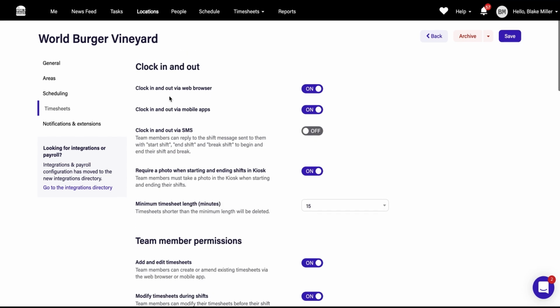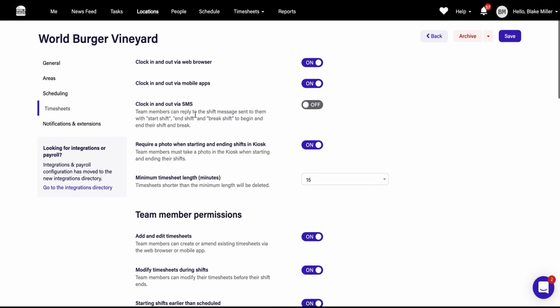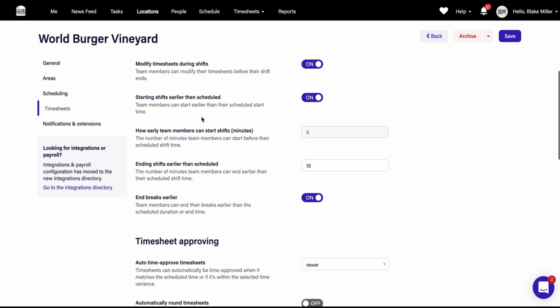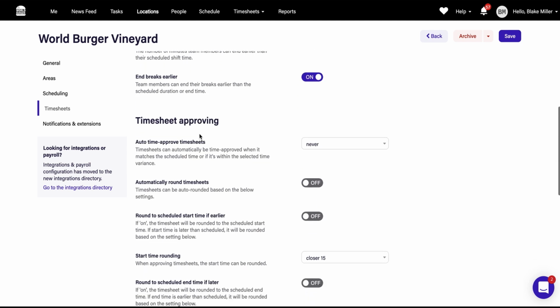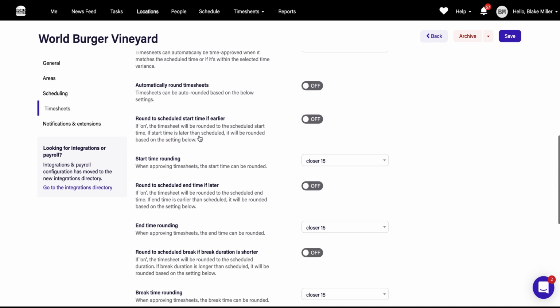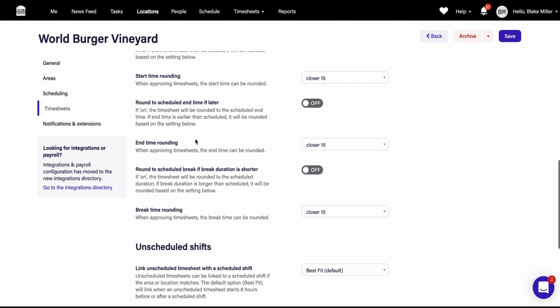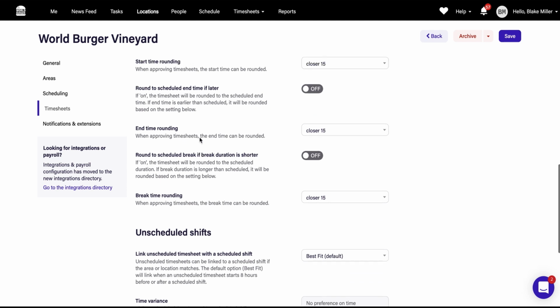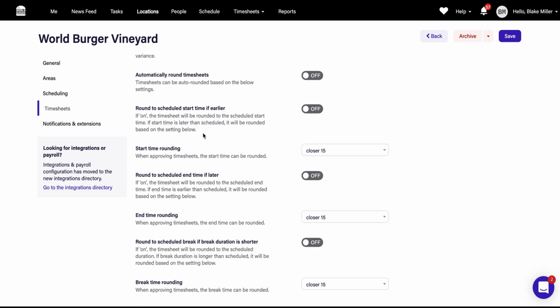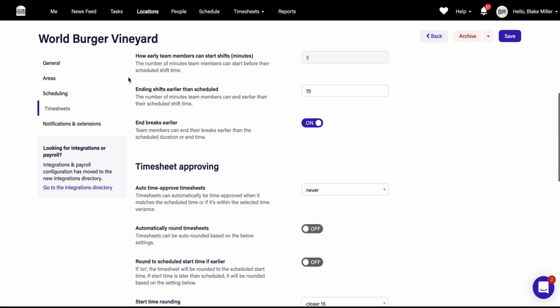Again, same for your timesheets as well. So you can clock in and clock out. The requirements that they can use around there as well. So there's plenty of little features in there that you can utilize that maybe make it a little bit easier for you. We allow you to decide which ones you want to use and which ones you don't. Things like rounding as well. So if someone's clocked on at 5:32, it will round it down to 5:30. Or if they've clocked on at 5:55, it'll round it up to 6 o'clock. So things like that you can do, which saves you having to do it manually. So that's how we do everything in the location.